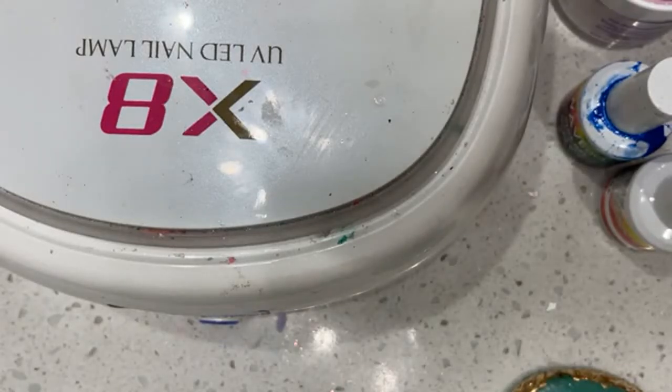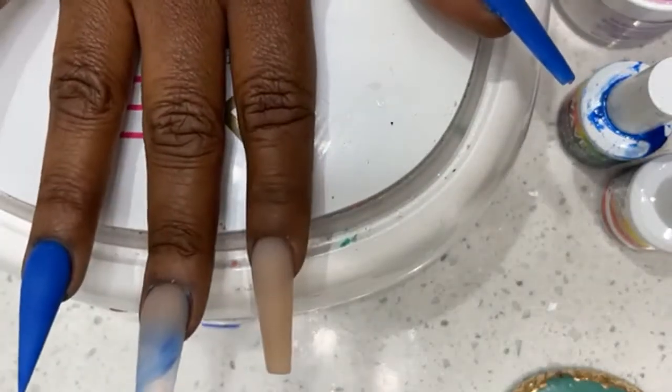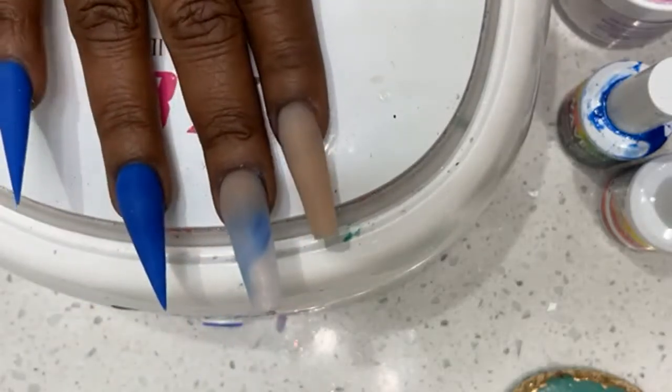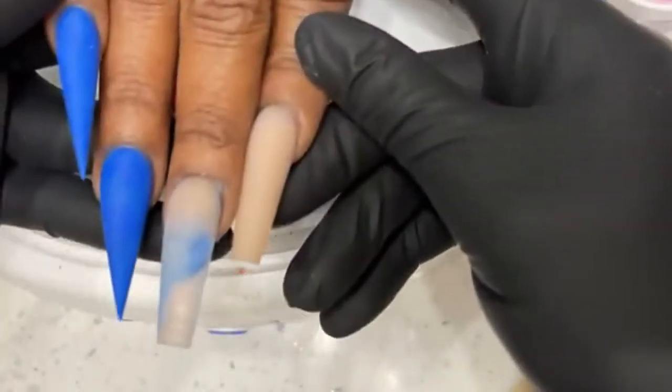First things first, let's get the gel marbling out of the way. On that nude finger. This thing's so pretty. Pretty. I love the color. Love the color combo? See? It's not too much.